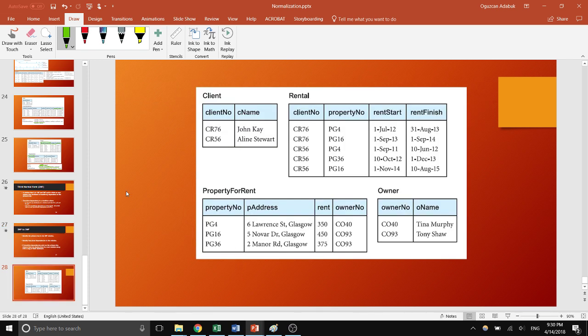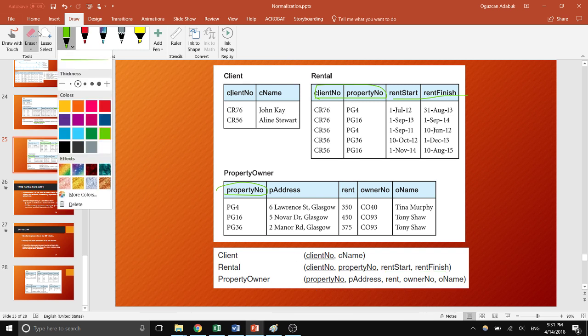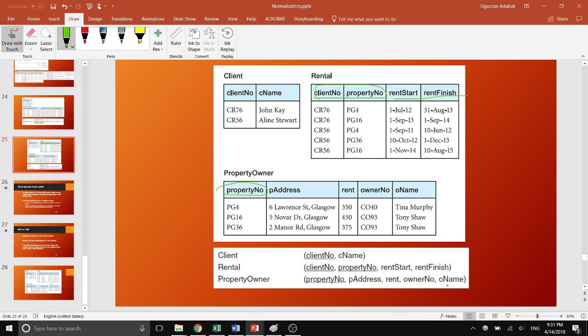Now, there was one transitive dependency in the previous table here. The owner name depended on owner number, but then owner number depended on property number, and owner name also depended on the property number, if you look at the data. And this creates a transitive dependency, right?